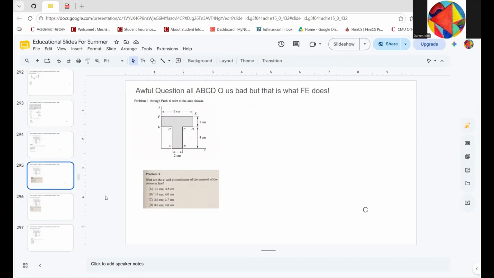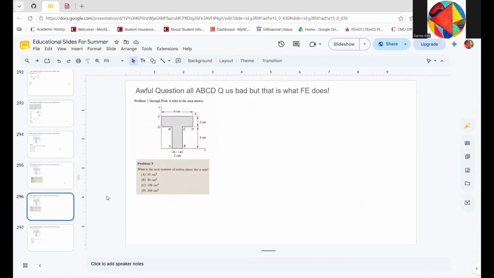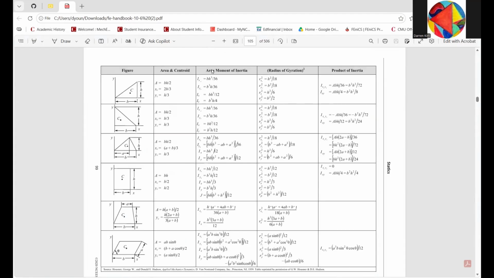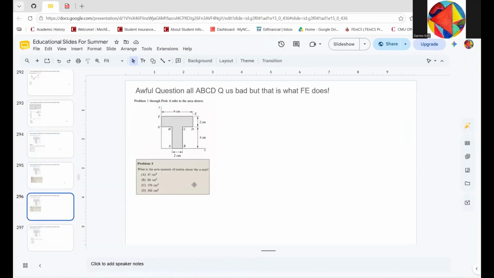Yeah, 2.7. Over here, what's the area moment in the x-axis? Area moment? Well, we have to look over here. Area moment for a square is this, I believe, for centroid, right? Why are there like four of them? Well, not really a big problem. I guess they just like to repeat themselves like 16 times. And then I'm pretty sure there's a parallel axis theorem we can run over here, which, yeah, plus Ad basically is what we're doing, about the x-axis.